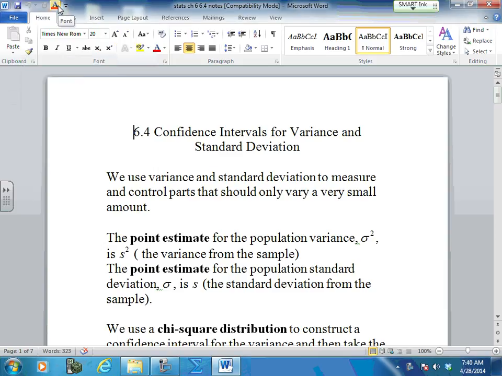This is called a chi-square, and it's written this way. I want it quiet. And we write it with this X, like this. Chi-square. It deals with the variance and the standard deviation.